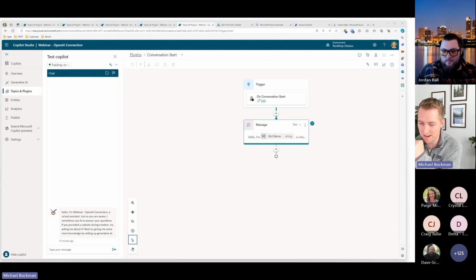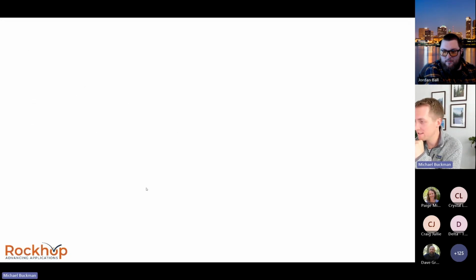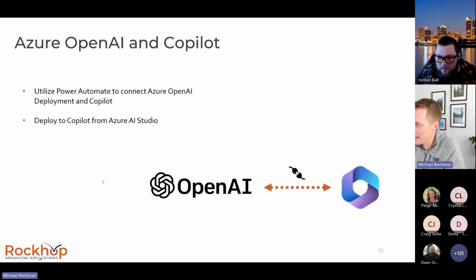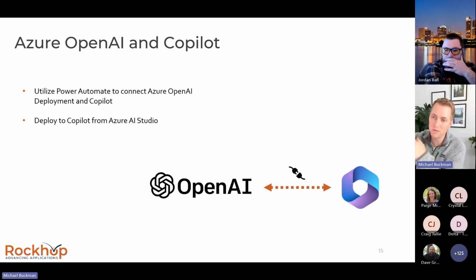The next thing I want to talk about is Azure OpenAI and Copilot working together. So there are two ways that you can use OpenAI with Copilot. One is via Power Automate that's being used as kind of the connection between the two. That's the one I'm going to show for this demo because that's the one I've been working with for the past couple of months and built previously. It also allows us to show exactly what's being called to OpenAI and all the different parameters that you need to insert and get those responses back from OpenAI.